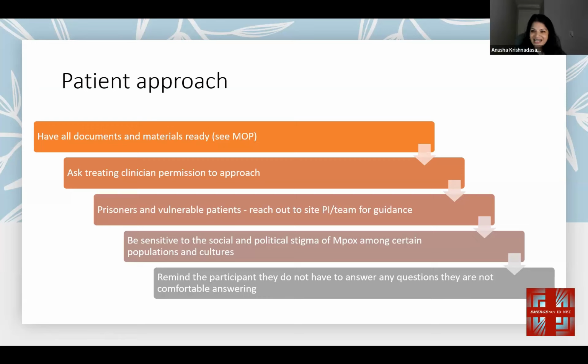So again, that chat is always a group chat or some kind of texting in real time is always good to have. We've used that for many studies now, and it's been really invaluable with the screening process.